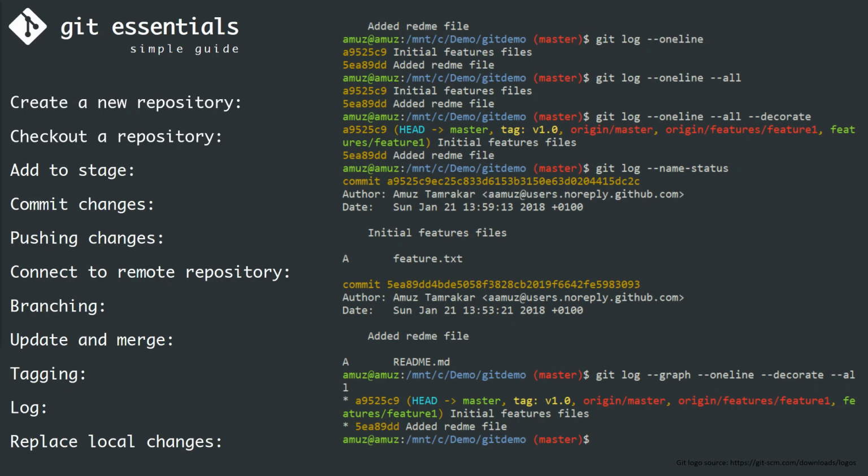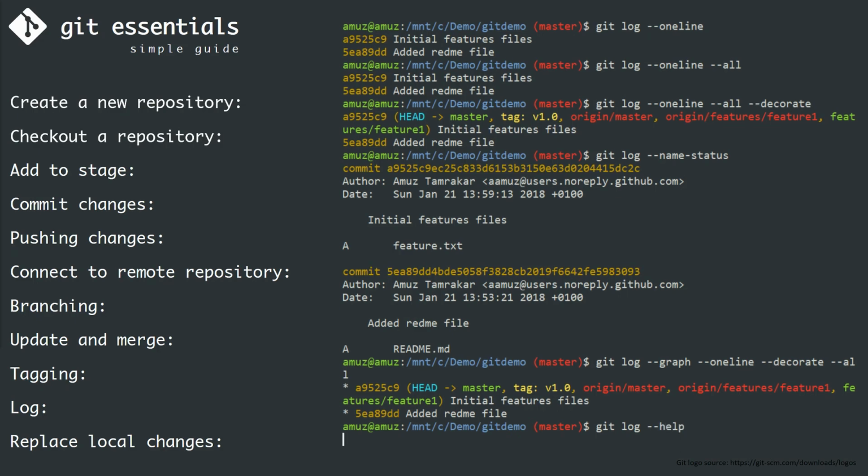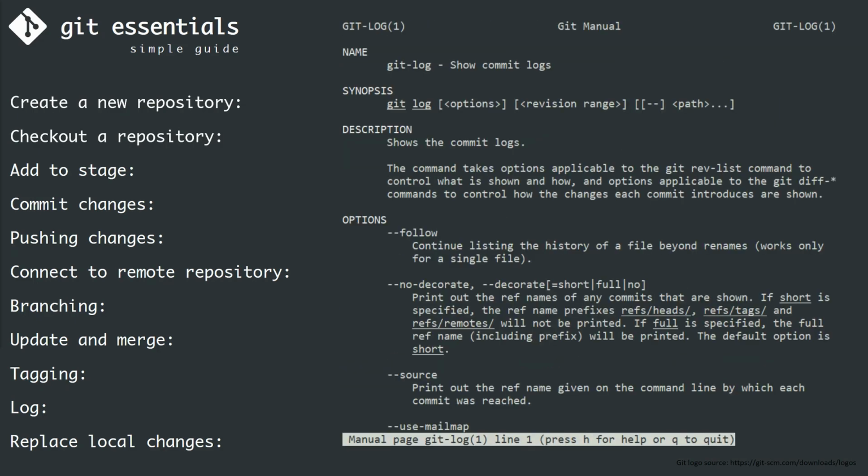Here you can see a basic ASCII art tree. To see more commands, you can do git log --help, which shows you all the help instructions or all the options.